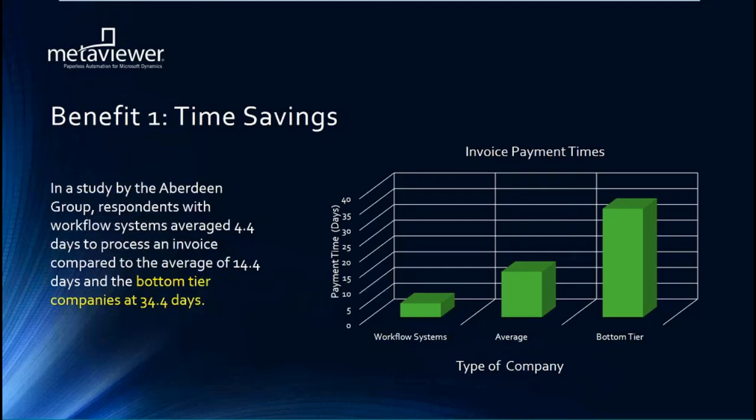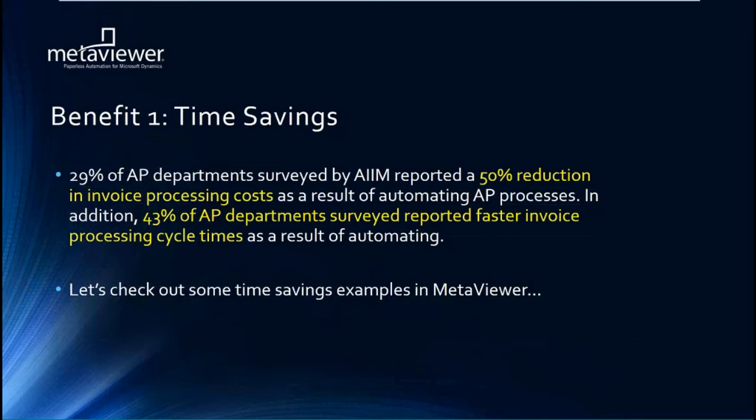You're already not going to meet the payment terms, and then that can have certain consequences. So implementing something like automation does bring those extra time savings, and we're going to demonstrate some of those things today. But just because you can pay faster or get the documents through the system faster doesn't mean you necessarily have to pay faster. It basically just alleviates the stress of trying to get everything through the system, and then you can pay on your terms with the best interest of managing your working capital.